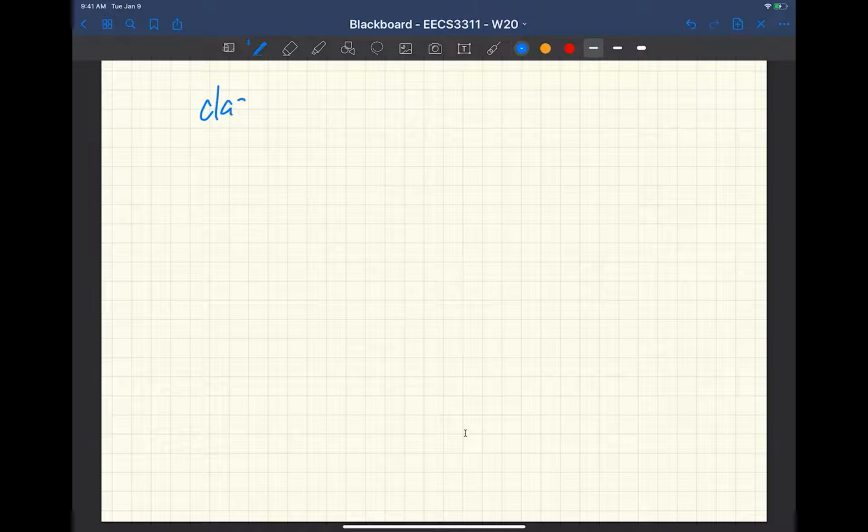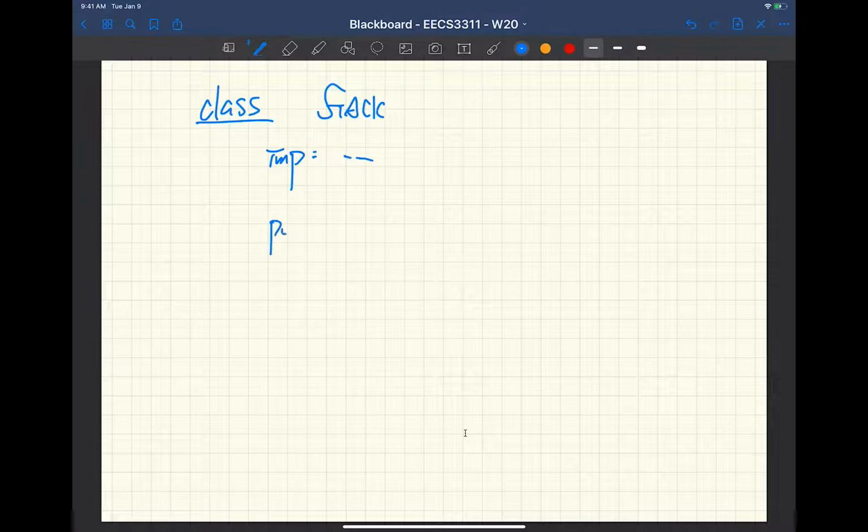Let's say we have our class over here called stack. We're getting to math model in just a moment. I just want to explain to you the intuition behind. So let's say we got imp over here. Imp can be something, and then we got push and pop, for example, and then ensure.